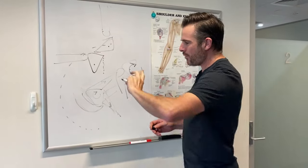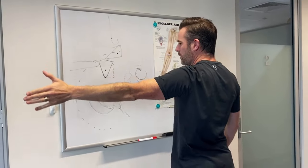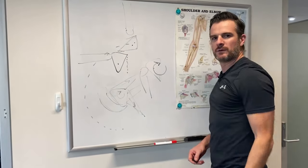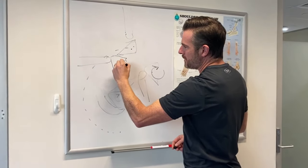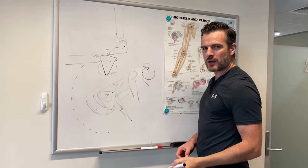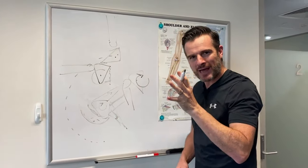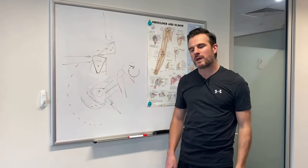Here's the rub: if these muscles are not strong enough, you won't get enough movement, and you'll probably get some catching at the top. On the way down, you might see the shoulder blade rotate far too quickly, snapping downward — that's your lower trap and serratus letting go due to load and weakness. The rhomboids help stabilize and work with the serratus to keep that shoulder blade flat on the way up and down. If they're not working well, you'll get winging on the way up and the way down.